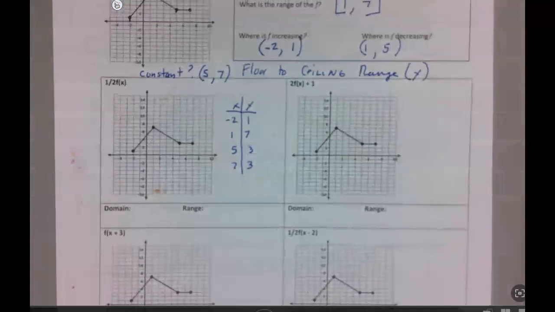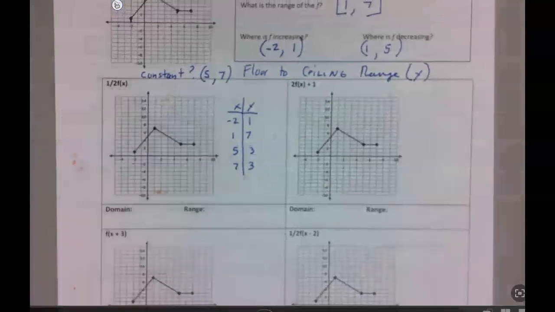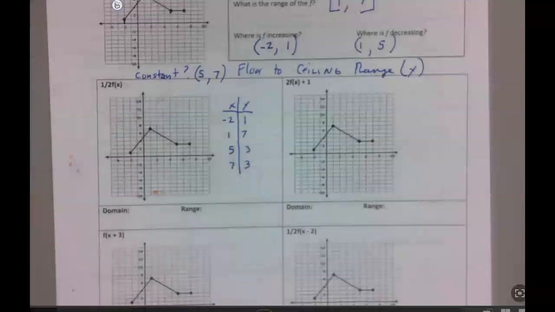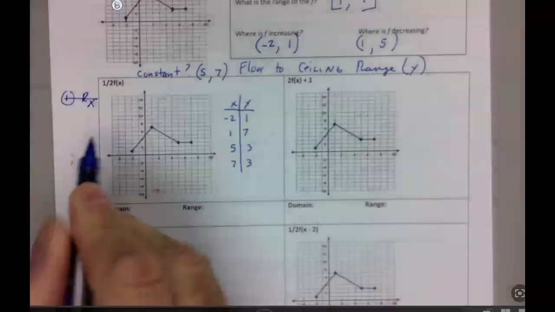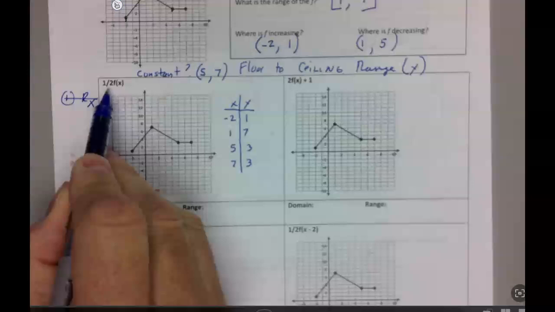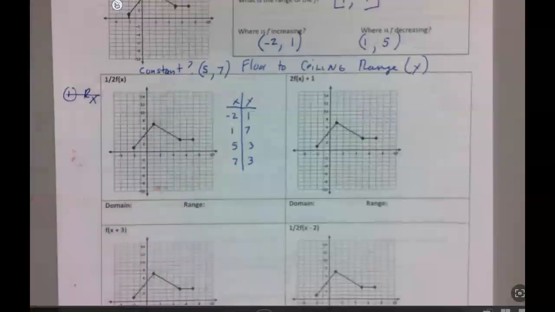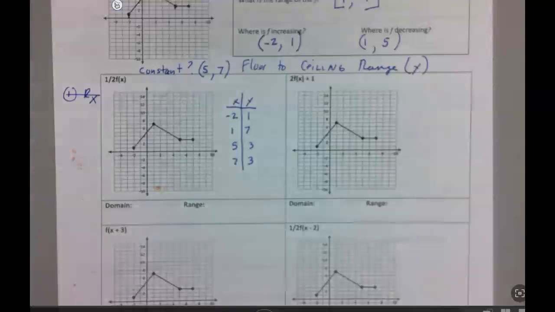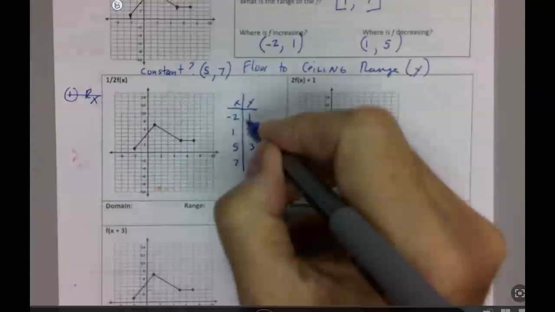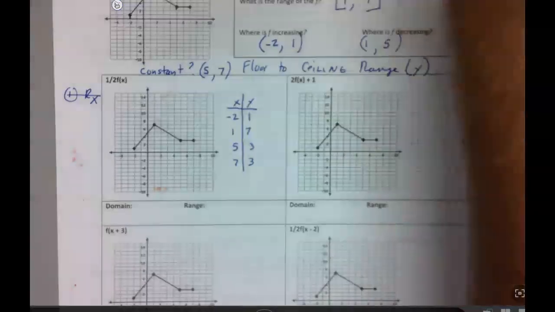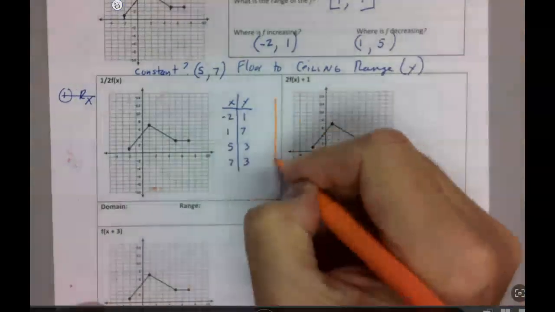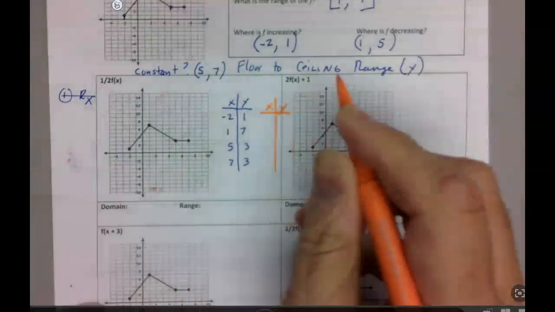Now, that 1/2 is in front, so does everybody agree with me? There's not a negative there, so there's no reflection. But what does the 1/2 do to the graph? Is it a vertical stretch or shrink? Compression. It's a compression, which means it's going to be wider, correct? Everything on the outside deals with the y. So I'm going to multiply all these y values by 1/2. That makes sense? So my new graph, I'm going to multiply every one of those y values by 0.5 or 1/2. Okay?